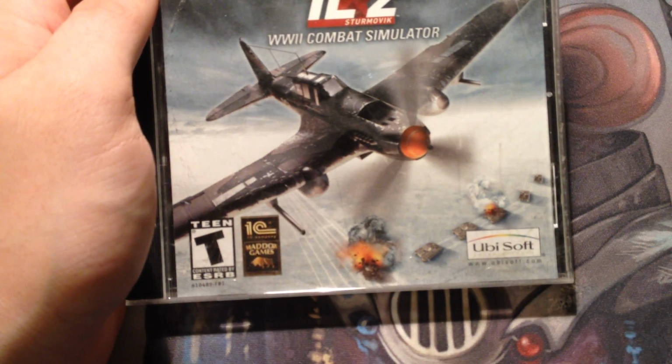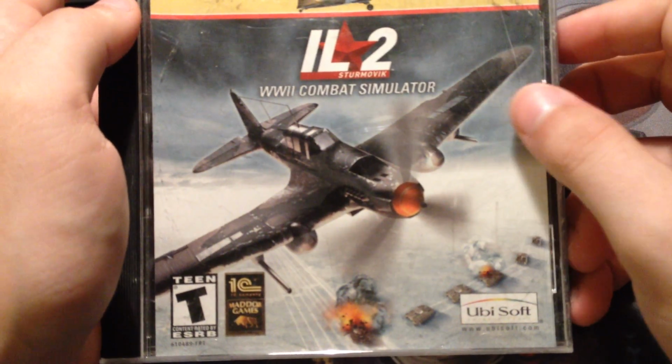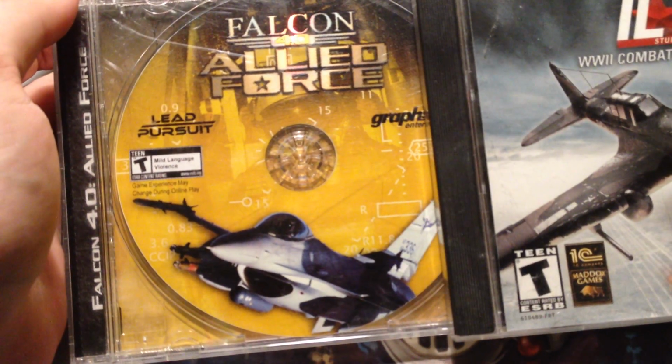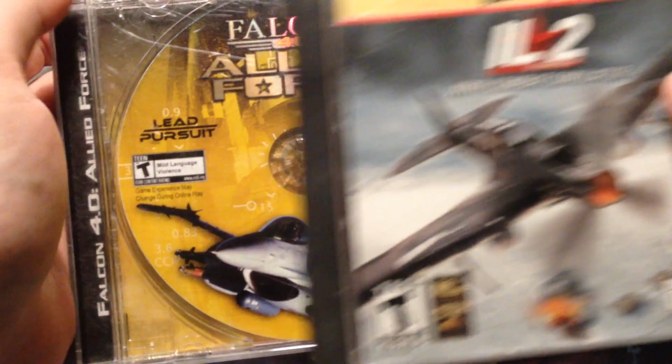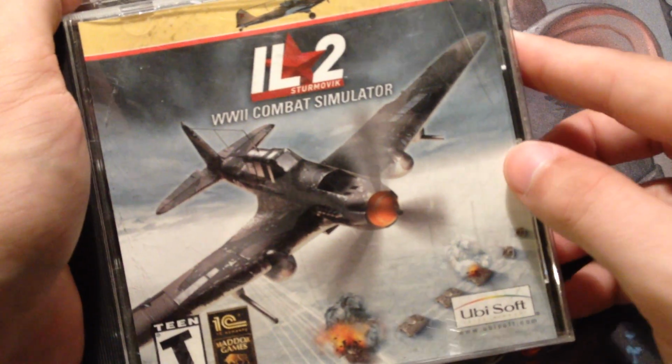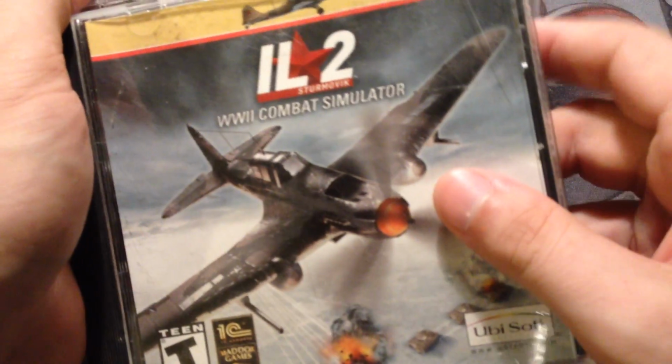Then we have some of my favorite things in the world. That is flight simulators on the PC. I got 2 of them. I love flight simulators on the PC. I don't know what it is. They feel so good. This is an Ubisoft game too, from way back when.